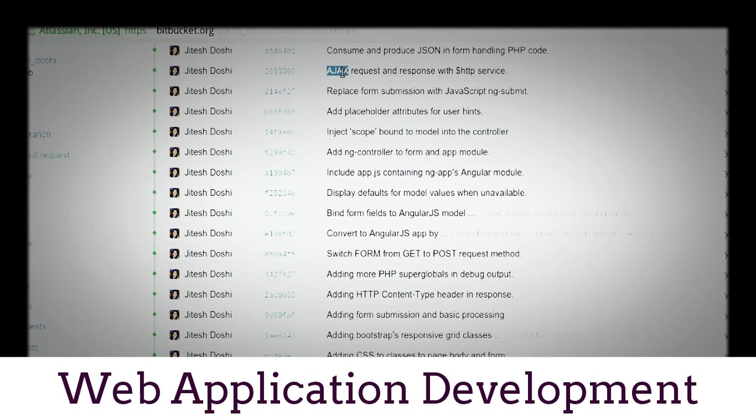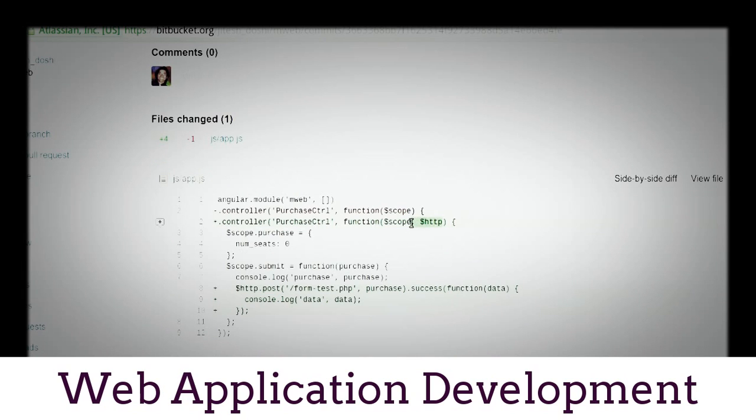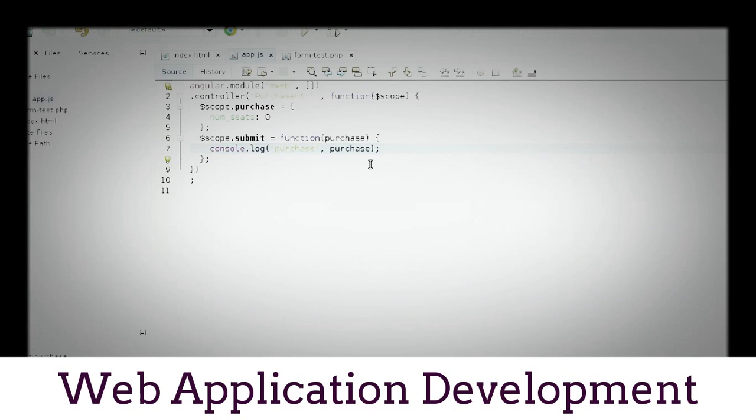Alright, so in order to make the Ajax request, we need a new dependency called $http. Just like we asked Angular to provide us $scope, we can ask Angular to provide $http. So what is $http?